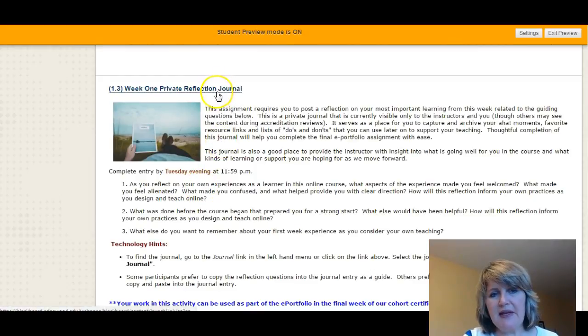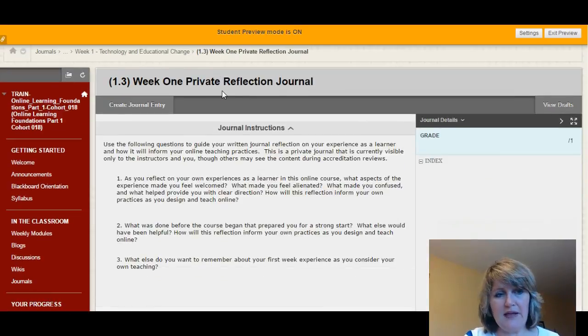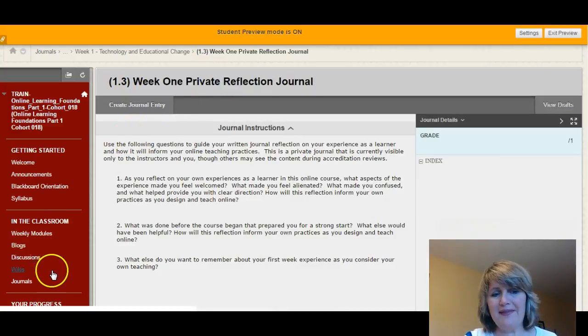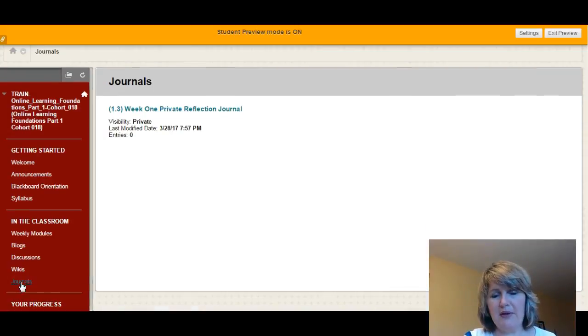Every time you see something underlined like this, that means it's linked to another part of the course. So to get to the journal, you can certainly go there. Follow that link. However, everything is also available for you on the side menu here. So if you come into the course later and you want to just go to the journal, you can access it from the journal menu and find it there. The same way for blogs and discussions, and if we do a wiki together, it'll be there.